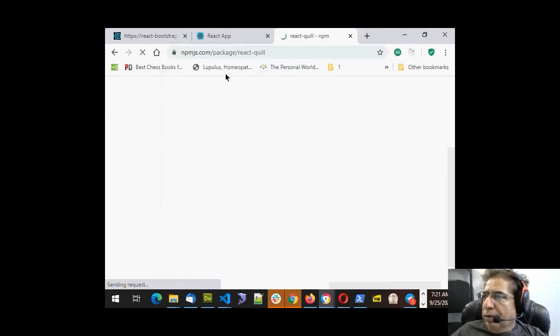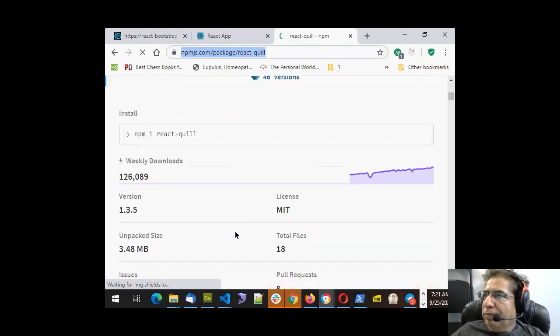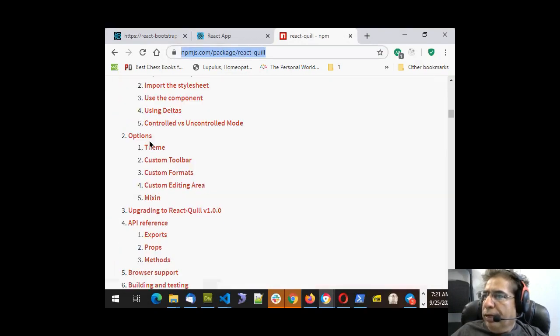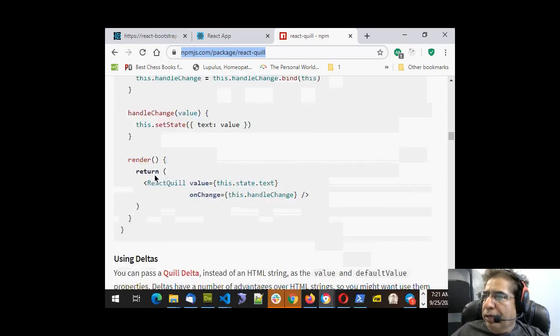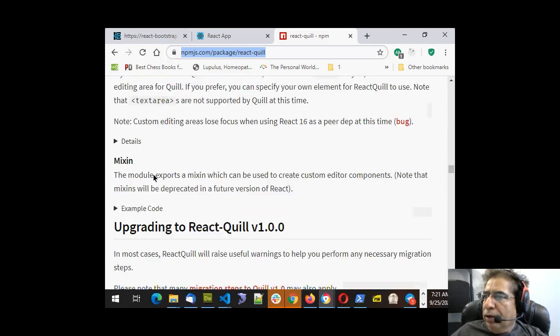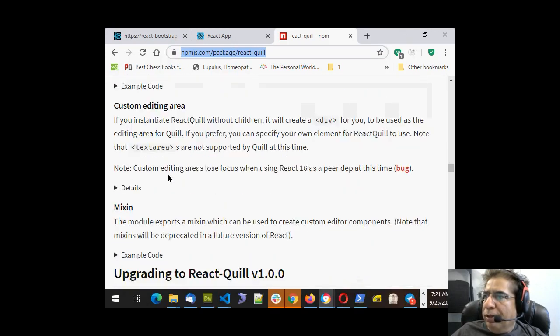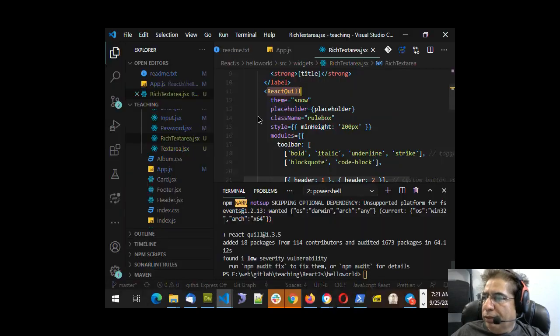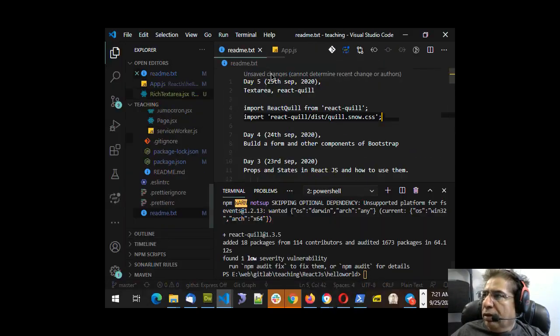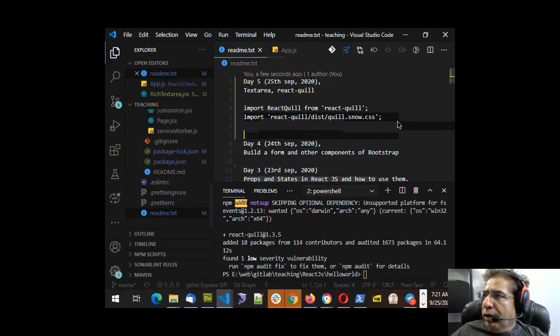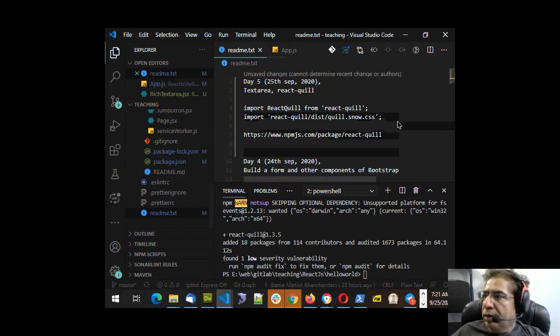So this is the ReactQuill npm. Here we have the documentation. All this documentation is there. You can go and experiment with it, read it if you want. And I will put the link of it here, where you can read it.